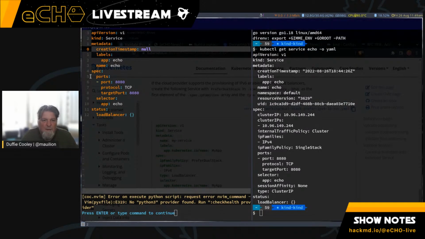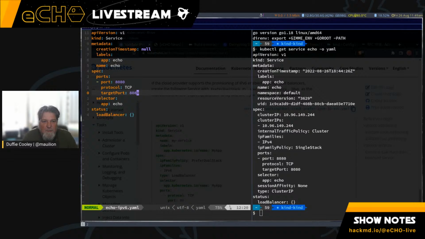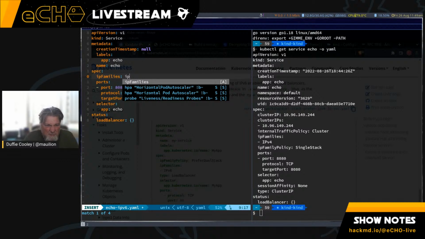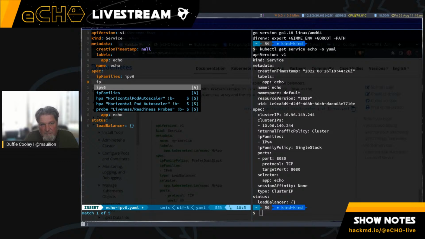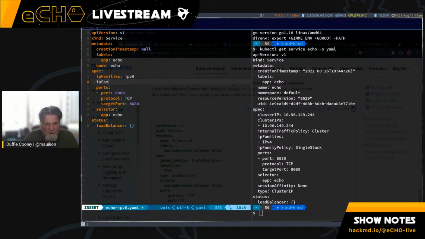In our spec on this side, we're going to create IP families. We will make this one IPv6, and IP family policy. See the typo?